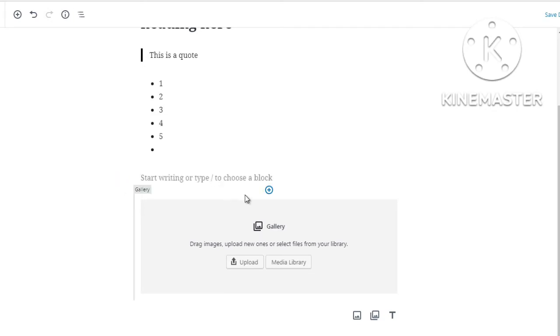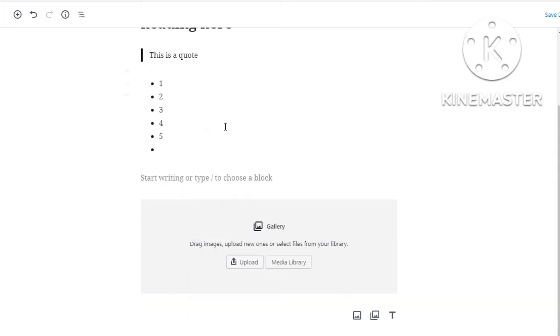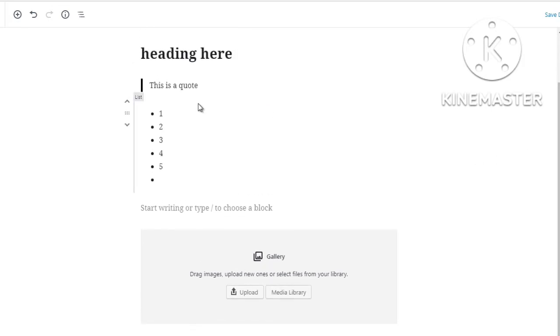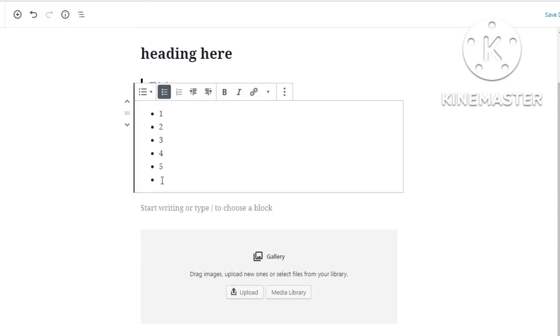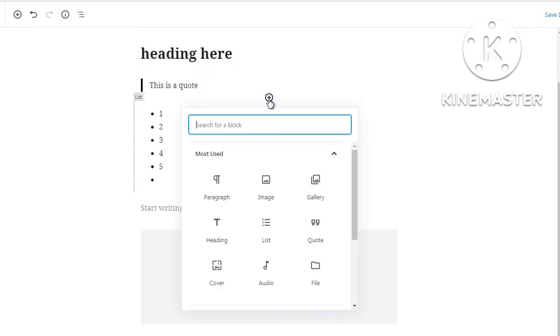So like you're seeing here, there's a lot of options. You can either click here, or you can simply click on the block and click on insert before. You can also edit as HTML. So for those of you who are more advanced and you don't really like how things are laid out here, let's say I want to add a paragraph up here.